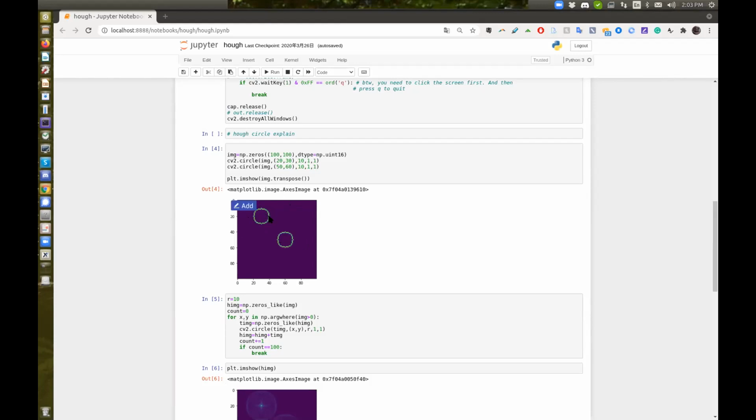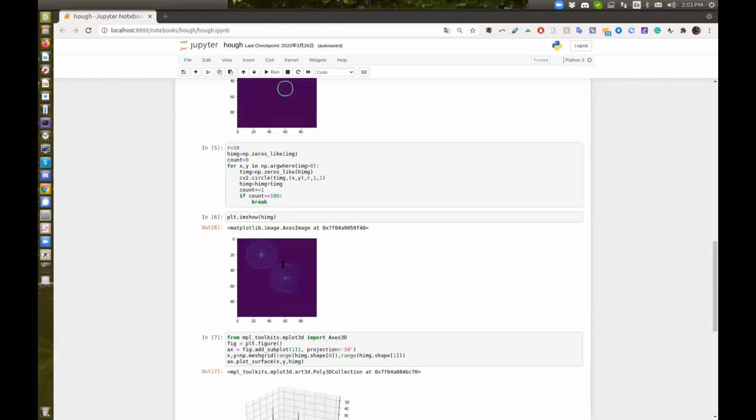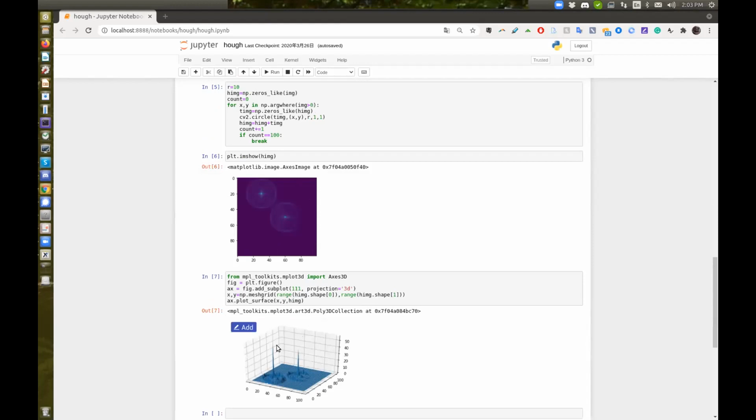Yeah, along the circumference of the circle, if I just add all this together, basically, if I consider this point here, let's say at this point I draw a circle, and at this point I draw a circle, and add all of them together. When you sum over the entire thing, the total contribution will be like this, right? Essentially the point that has the maximum activation will be the center of the actual circle. So in a sense, it's really a voting process.